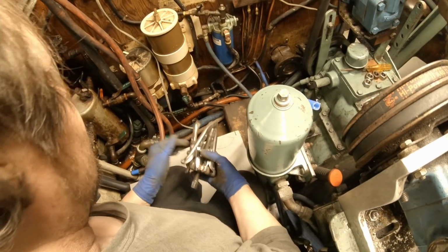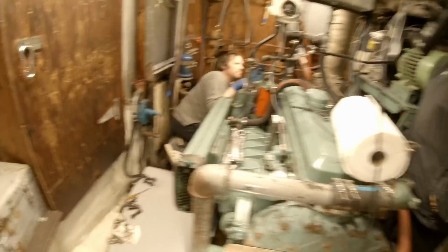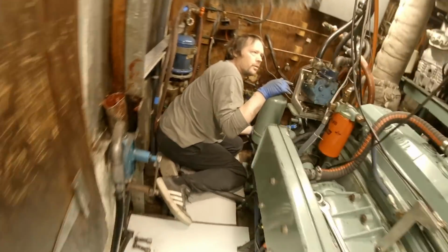All these bolts came off easy, just a little bit tight. Hopefully this comes off here all right. If not, we'll just chop it off and then go wrestle around with it somewhere else.